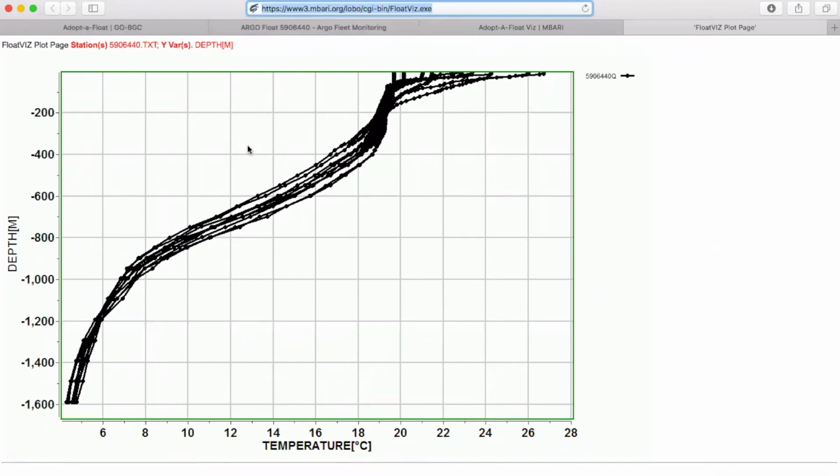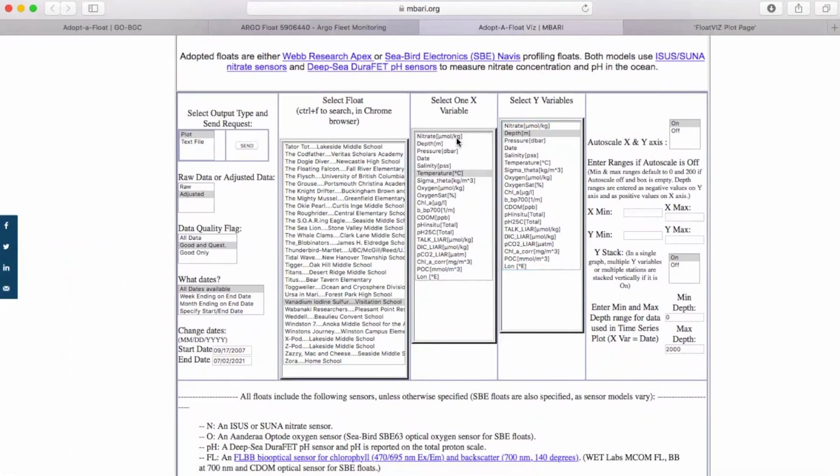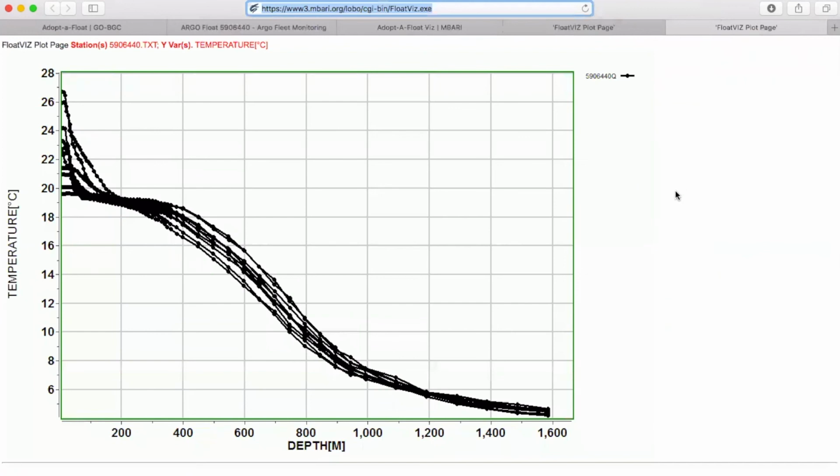So if we look at this one, we can clearly see that there is a trend here, and it shows us that at the higher temperatures, we're closer to the surface with the shallower waters. So I'm going to go back, and this time for my graph, I'm going to do the opposite variable. So I'm going to choose depth as my X and temperature as my Y and leave everything else the same and press send again. So here we'll be able to see it's the same data set, but just graphed in a little different way.